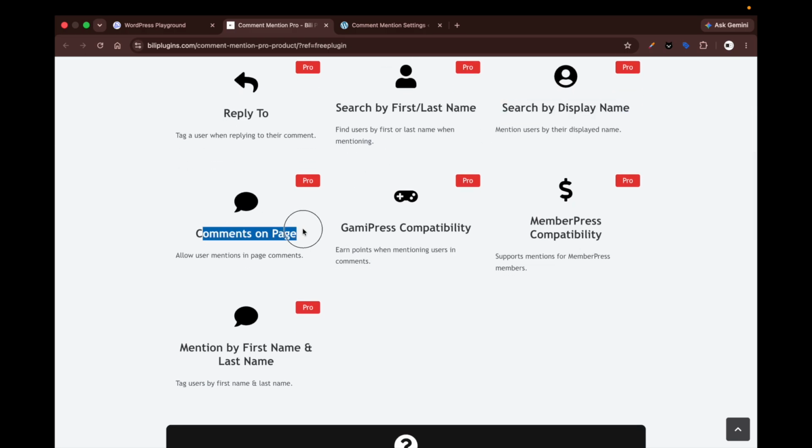We can enable comments on the page as well. Then GamiPress compatibility: when someone mentions another user, the user who is mentioning will get some points using GamiPress. MemberPress compatibility is also there. If you want to restrict users based on memberships, then you can use this plugin with MemberPress.